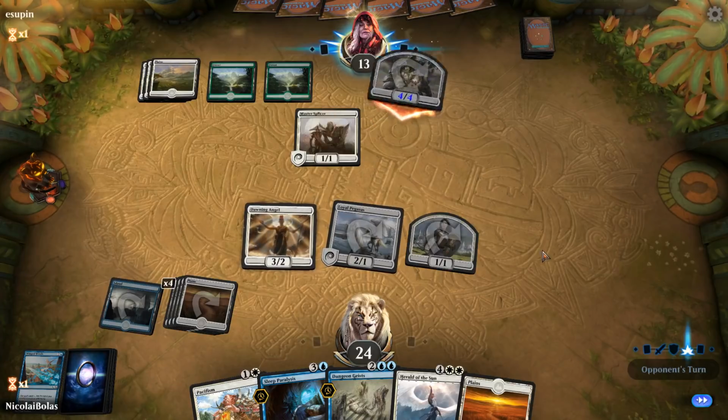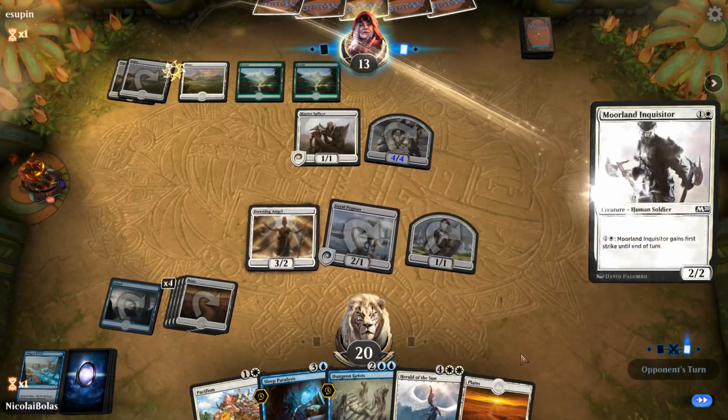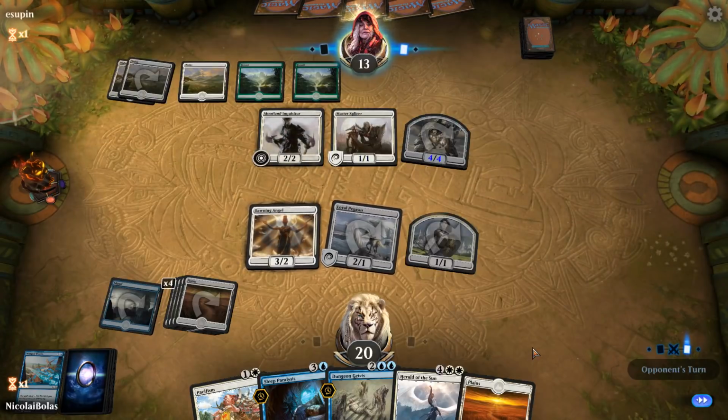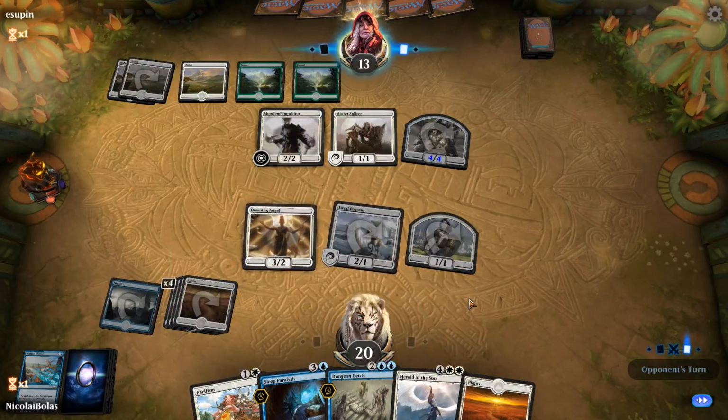No blocks. Kind of surprised they didn't trade that. We'll save this for if they have any of the reach spiders, those annoyances.